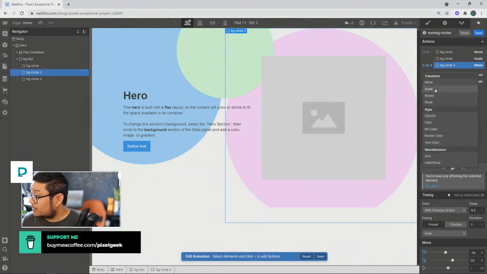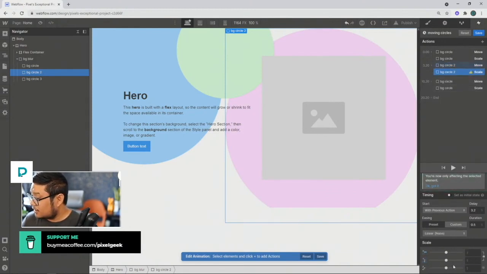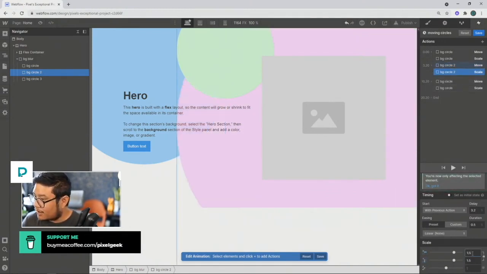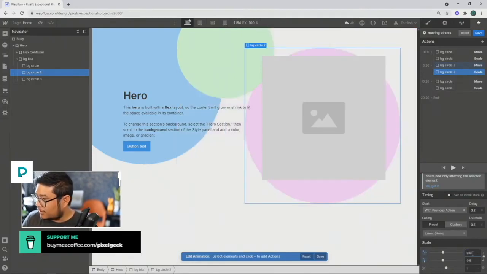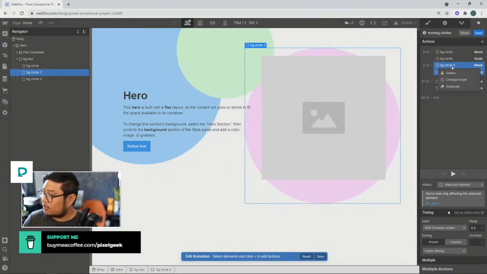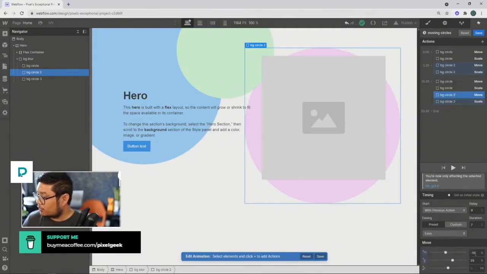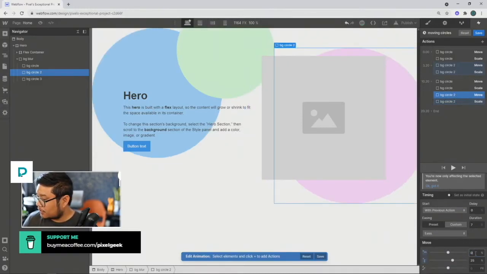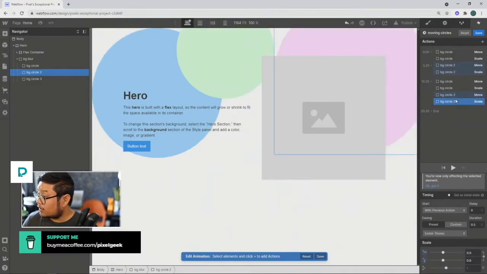Let's press plus and do a scale. And this will do 1.5. So, oh, is it too big? Let's make this smaller. 0.8. Sure, why not? Hold shift to select both. Right click. Duplicate. And we'll put it inside of this one as well. And the move is going to be 0. This is 0. And the scale is 1.